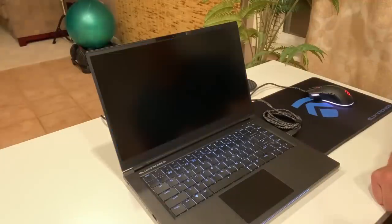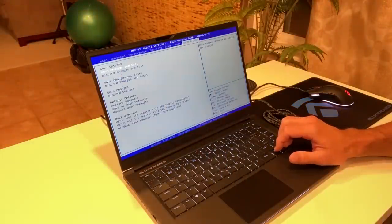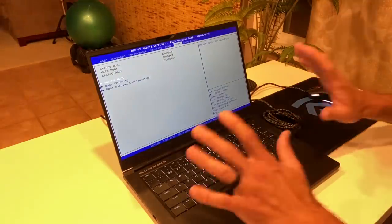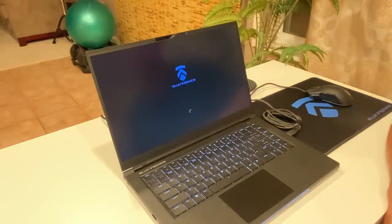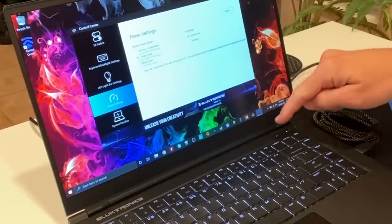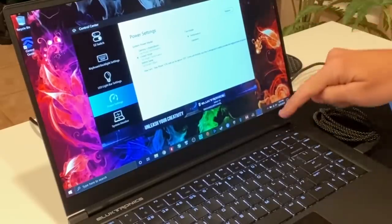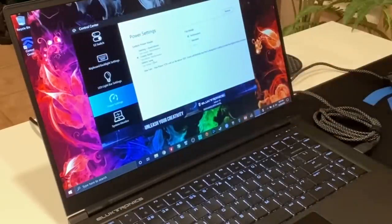After getting the newer software installed, go into your BIOS. You're not really going to do anything in here at all — you're just getting into your BIOS. You don't have to click on anything. Just hit Escape and quit without saving. Yes, it's literally that simple. Now that we've got the software up and running, we can toggle all this stuff manually with the mouse, but when we hit the button, it now maxes out the fan. Turn it off, turn it back on — the power modes are not doing anything. It is literally a maximum fan button now. All we did was go into the BIOS and quit without saving.